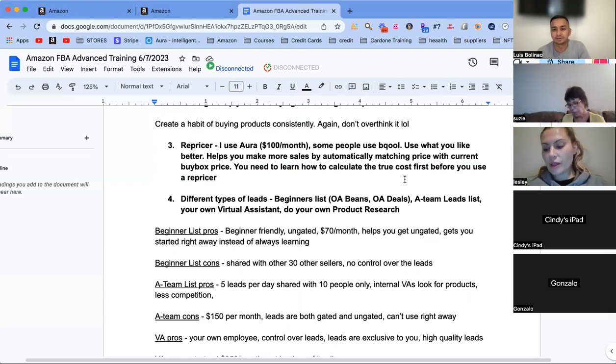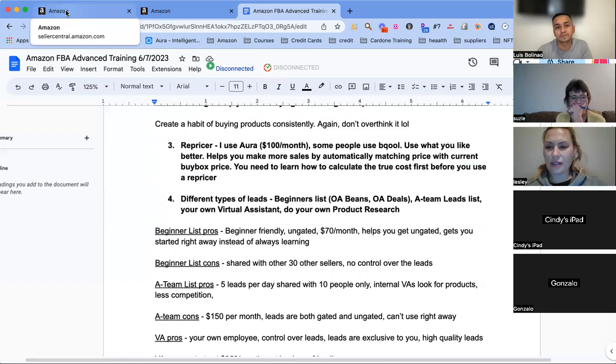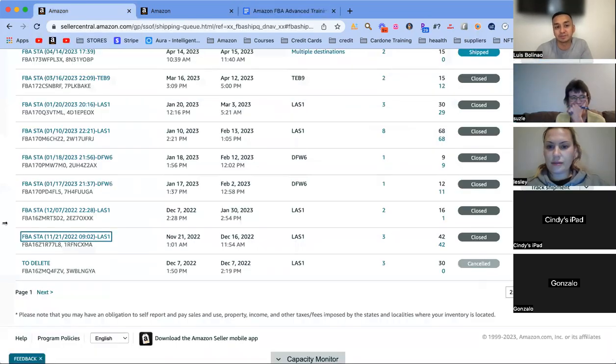Right. And you can't put the cost in Aura until Amazon has shipped it? I mean, received it? Yes. So there's nothing you can put in Aura until Amazon has received it. When do you know to go in Aura? The shipment needs to be shipped, meaning it needs to leave the prep center. Okay. Because otherwise you won't be able to get the cost of your Amazon shipping fee, right?